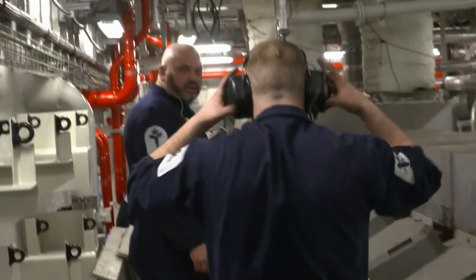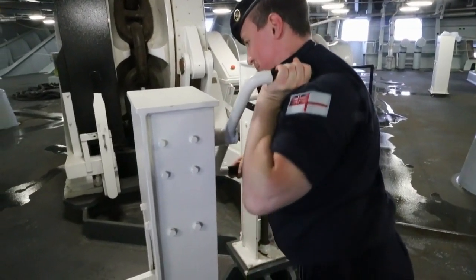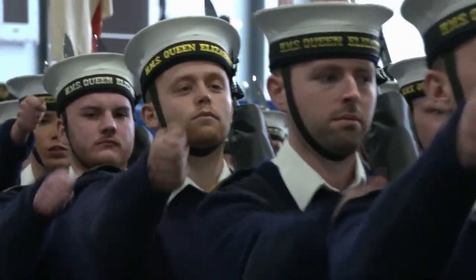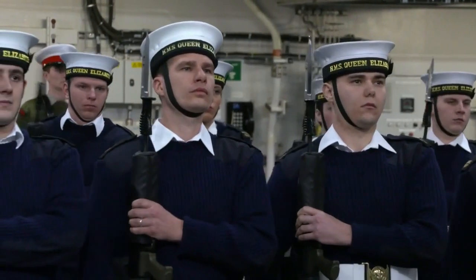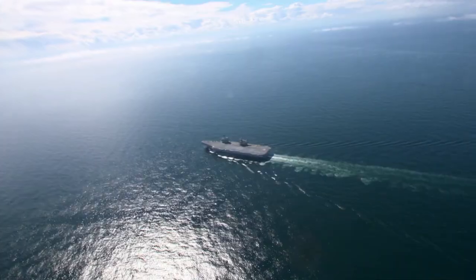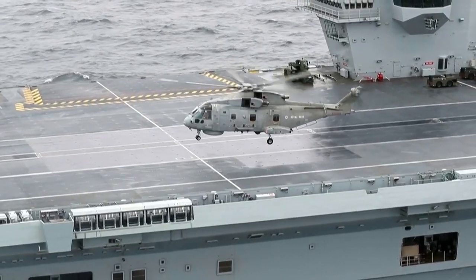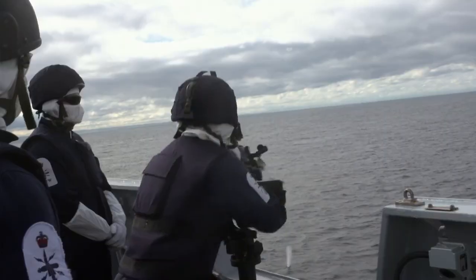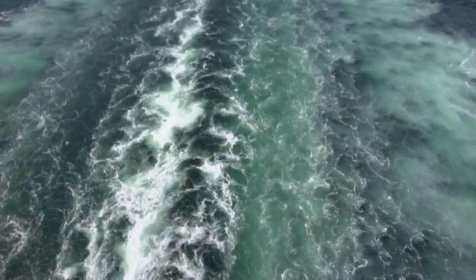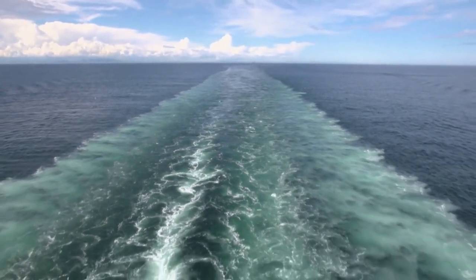This is the extraordinary story of the men and women who must breathe life into HMS Queen Elizabeth. How will these naval pioneers transform her from floating building site to frontline ship of war? They'll be embarking on perilous make or break sea trials in which everything must be tested for the first time. From galleys to guns, and from power plants to propellers. One thing is for certain, it won't be plain sailing.